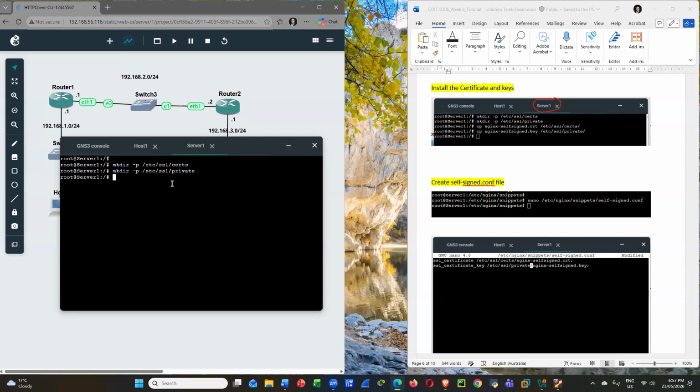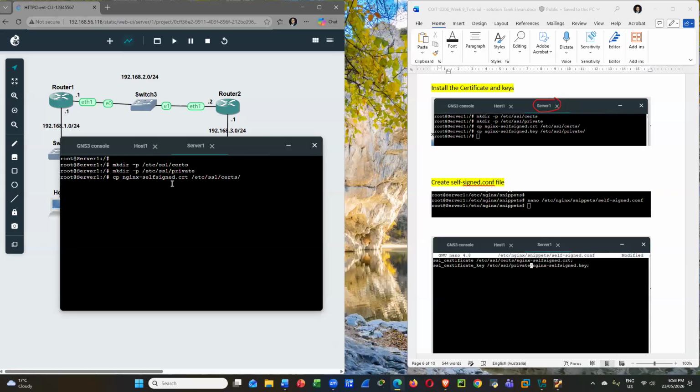Let's go for another one here and call that private. Done. Now I'm gonna copy those two files, the certificate and the key. We will copy those to those two directories. So I'm gonna copy the first one, the nginx, as you can see, the cert. Where do you want to put it? To the directory which I just created, which is certs, as you can see.